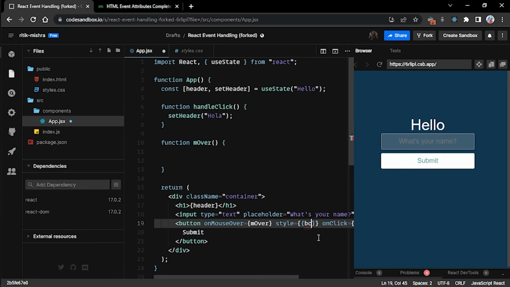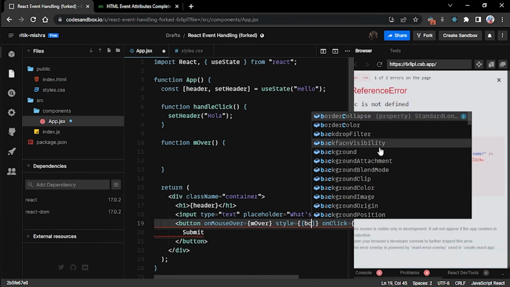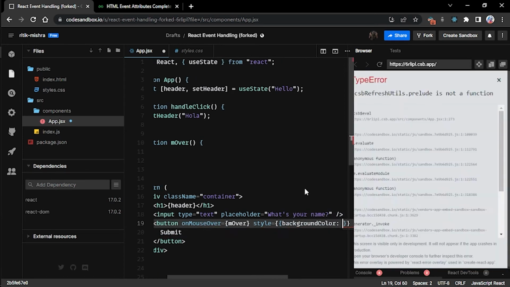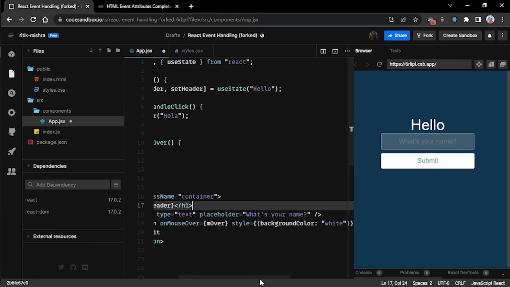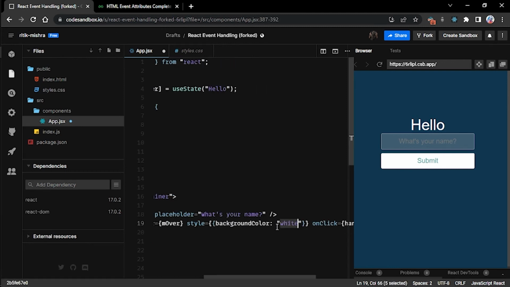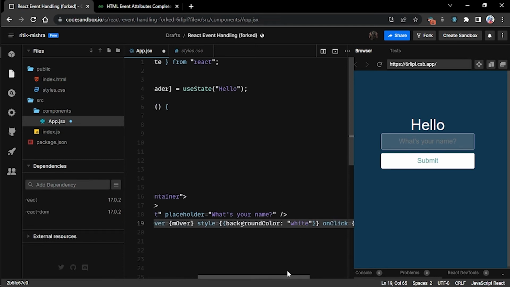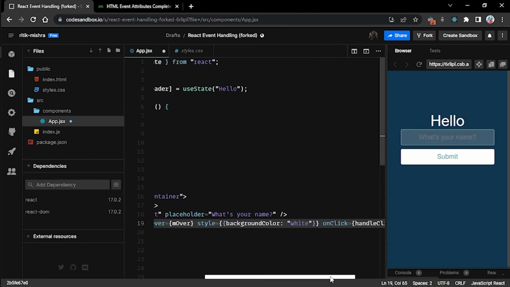So based on a particular condition, we want this color to change to purple or to white. Okay, so that makes us remember the concept of conditional rendering.